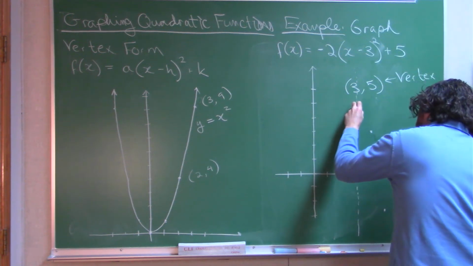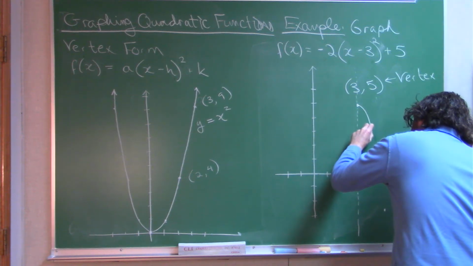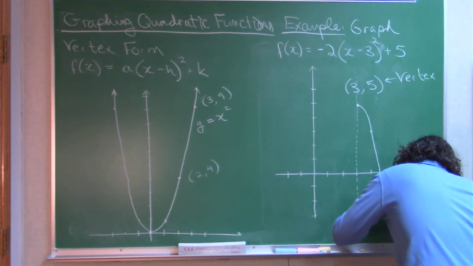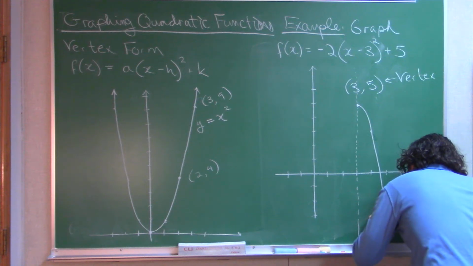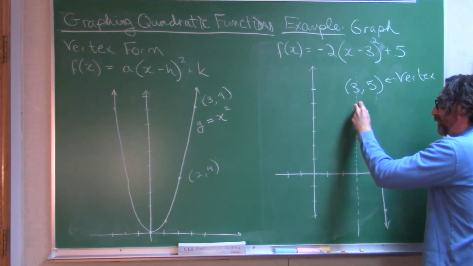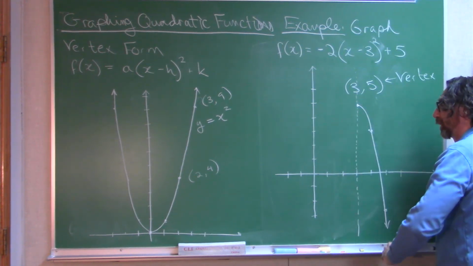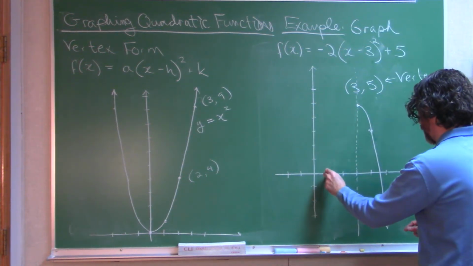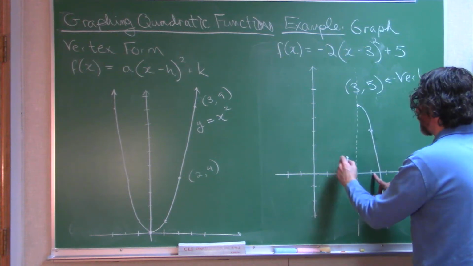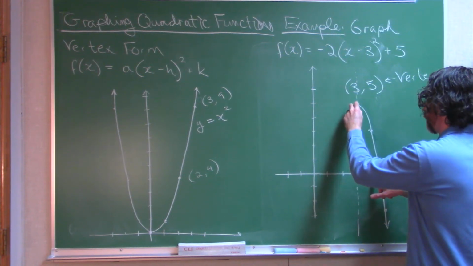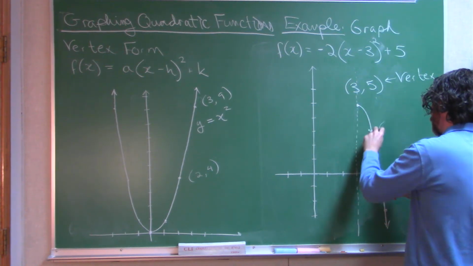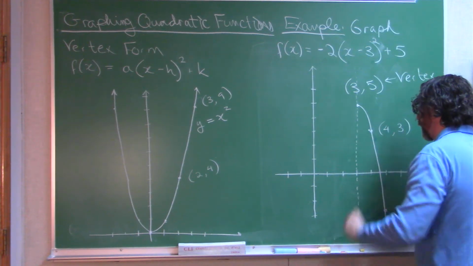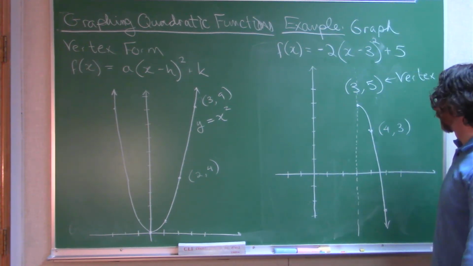Okay, so I got this side. Once again, connect these with a nice, smooth curve. Your graph is going to bend, and it's going to have a pretty sharp bend here to make this work. So what's my claim? My claim is that 1, 2, 3, 4, and I was starting at 5, and I went down 2. So my claim is (4, 3) is on the graph.